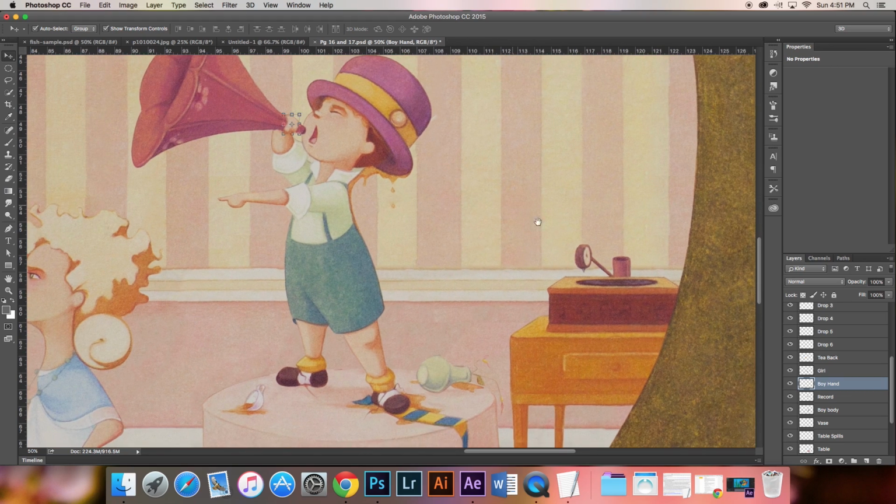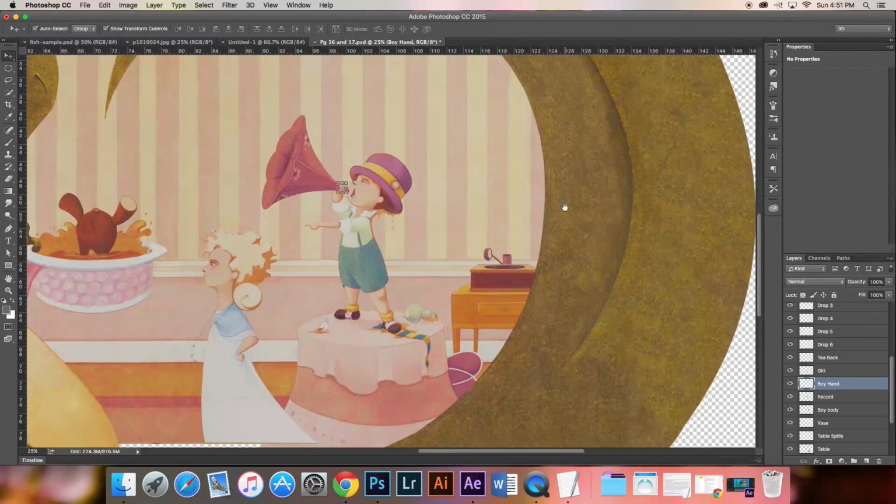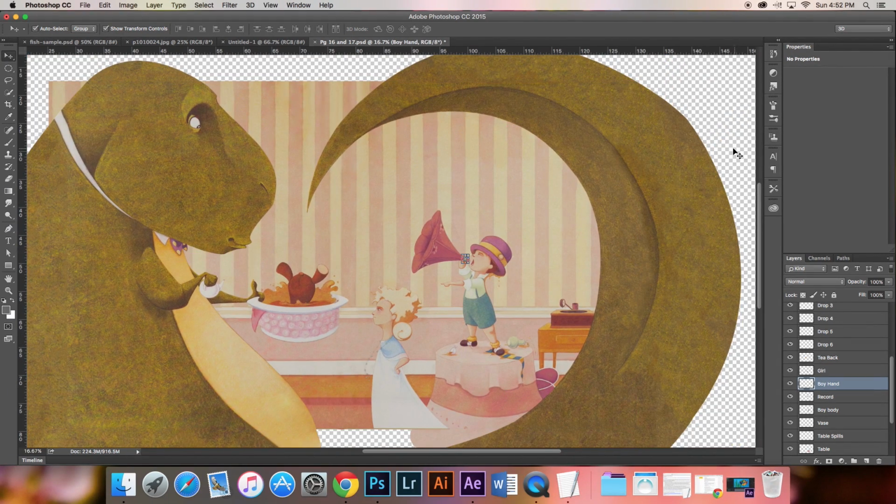So there's just so many different things that you have to consider when working with animation, but it's really important to keep in mind what kind of movements you want your layers to have, and that way you can determine how you need to cut up your image.